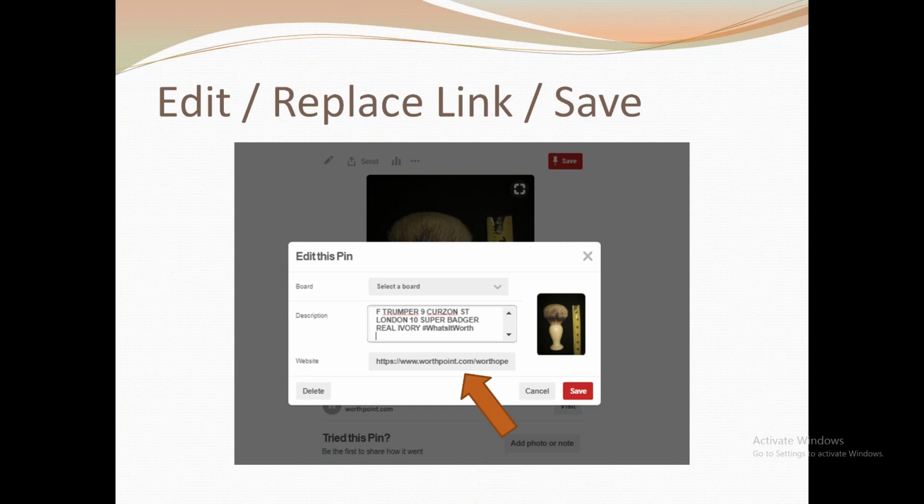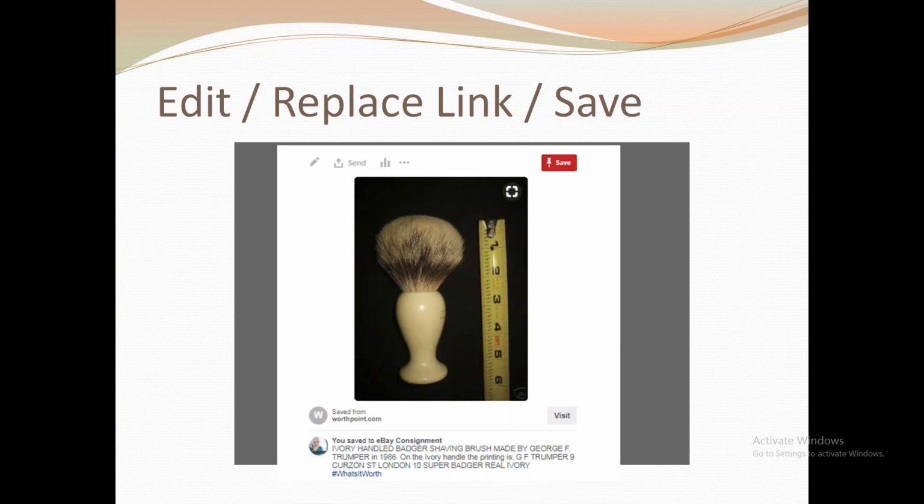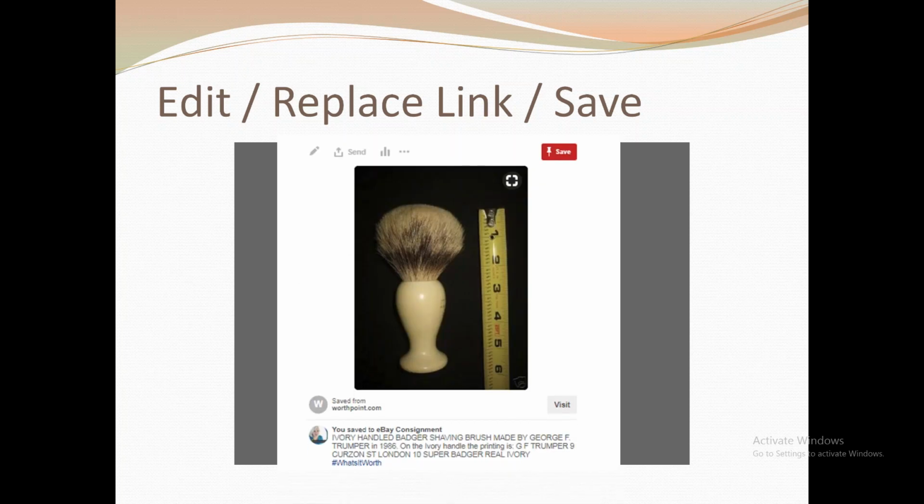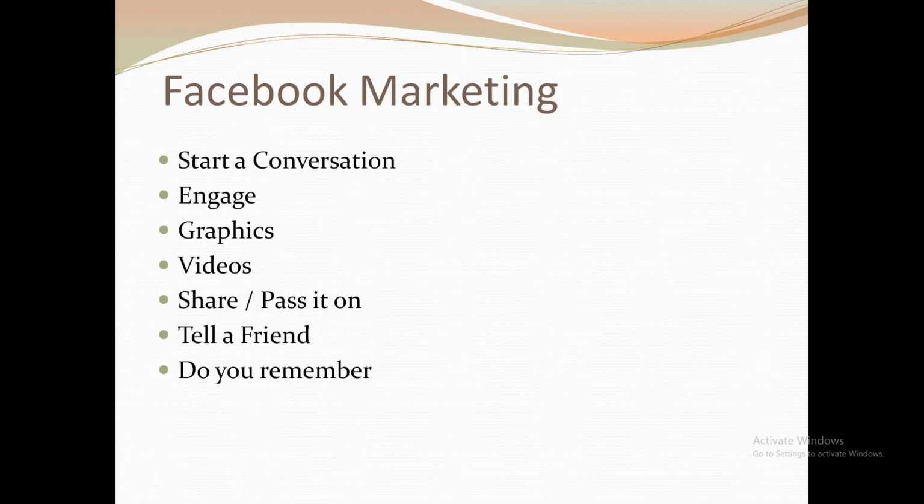So then they can go to Pinterest and put in the item and search for it that way, but they have to be a WorthPoint member and they have to use our reseller code to get in. So now I will have it saved and then it's ready to go, and now it's been edited and now it has my code in it. And then just click save. Easy as pie. And now you've got a new pin on Pinterest that has your reseller code.